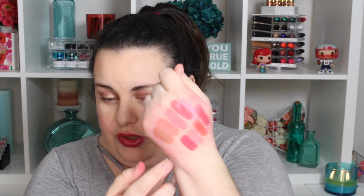And then last but not least, one of my absolute favorite formulations of lipsticks from the drugstore are the NYX line. And these are 4 of my favorite colors. The first one is called Couture, which is S28. These are the matte ones. This one's just, again, that neutral pink, baby pink color. Number 13 is Angel. This one's getting a little bit more bright pink, but still totally wearable. Just if you like that bright pop, Angel's a great one.